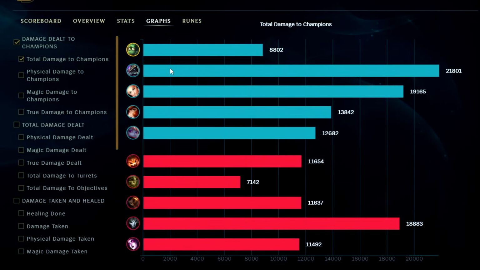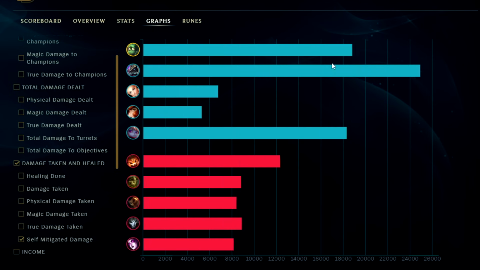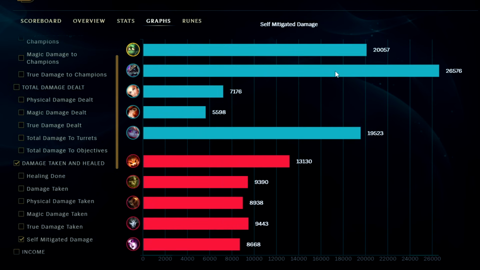Looking at damage dealt against enemy champions, we were number 1 in the game. Not bad. For damage taken, indeed as well. Self-mitigation, that is the case. All in all, Nasus is cracked right now. You just need to keep your health high, make it to 6 without ever dying. Have space to chase with Ghost Flash, and you win the game.